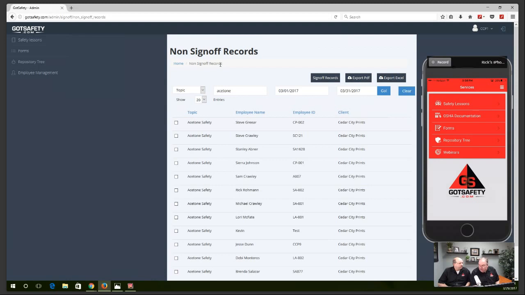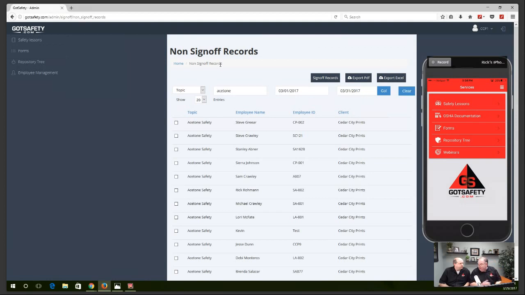And what will happen to your training records then is that no matter where you are in the United States, or really the world, your time zone will be picked up by our app. So every time you do a training lesson, you will have a time zone. Your correct local time will show up. It won't just be Pacific time. And the location. Oh, yes. Because we have both a time zone locator and a GPS locator, your location will be picked up as part of the training records.